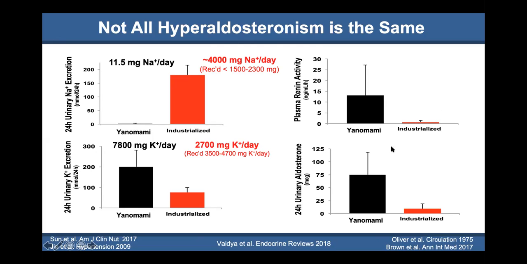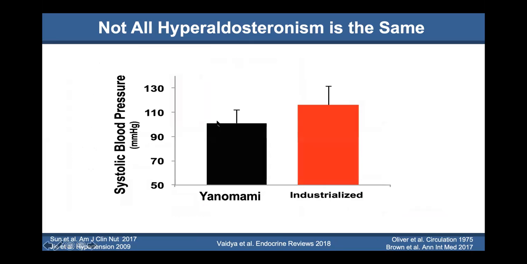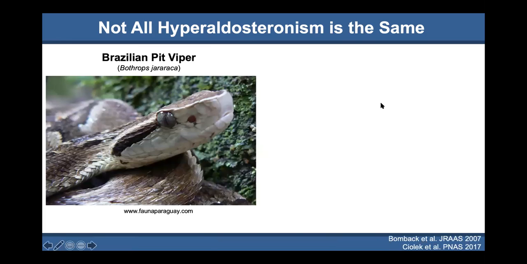On the other hand, the average American has a relatively suppressed renin and aldosterone level. We are so volume and sodium expanded, we don't need our renin-angiotensin-aldosterone system that much. So the Yanomami and other land mammals live their entire existence in a state of hyperaldosteronism, but they're not hypertensive. This is a physiologic hyperaldosteronism that's existing mainly to counter hypovolemia, maintain blood pressure, and excrete potassium. In fact, the Yanomami have lower blood pressures than normotensive Americans. It took us many years to figure this out, but nature had figured this out long ago.